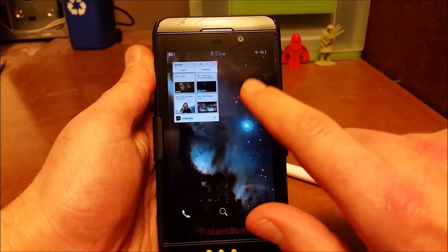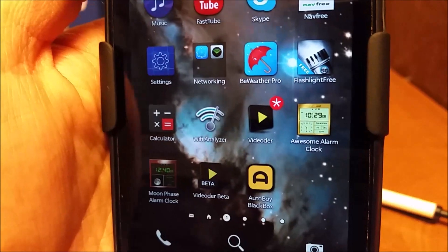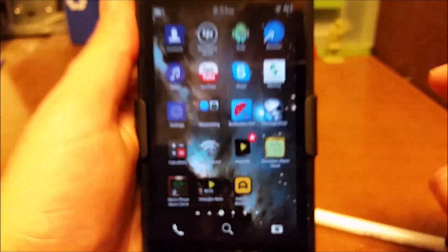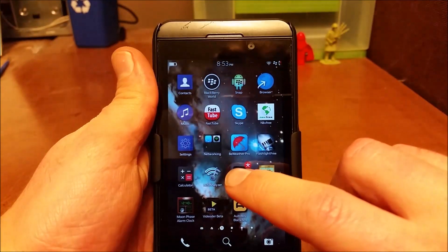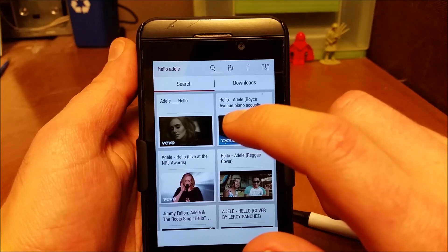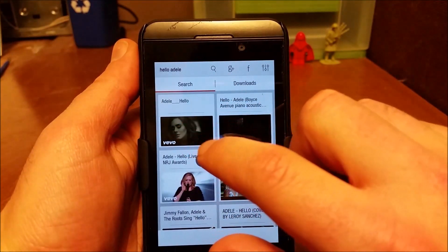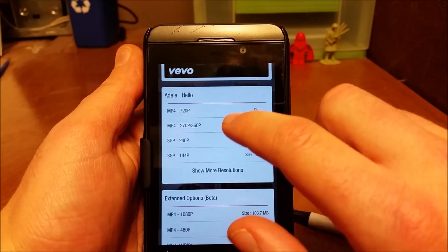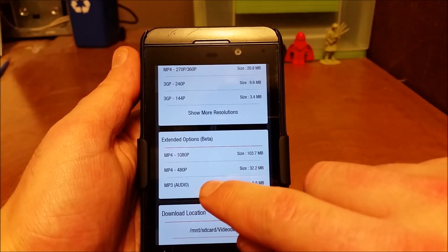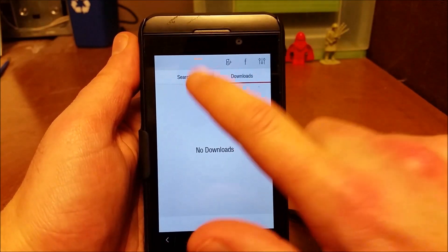There's another app I like to use to download music directly off of YouTube. You'll find this app on Google — you might not find it in any market. It's called Video Oder. With that app you can download YouTube videos, and I think that's why we'll never see it on the Play Store, because Google doesn't want you downloading their YouTube videos. You can download stuff here — I'm working on one right now. You can decide whether you want to download the video or just the mp3 version. That works nicely and it'll show up in your downloads.